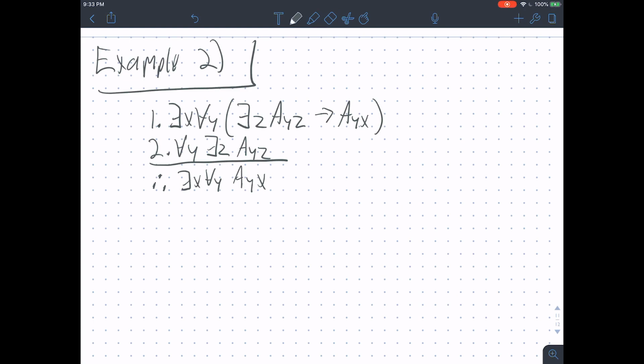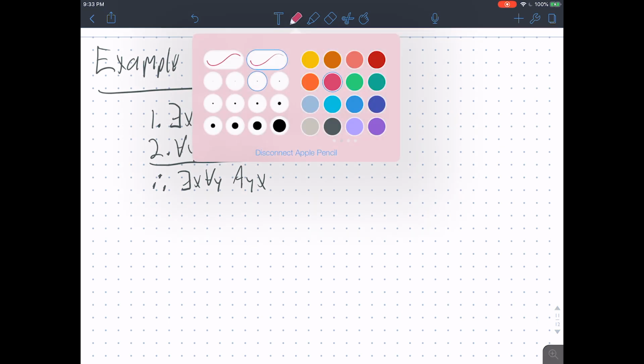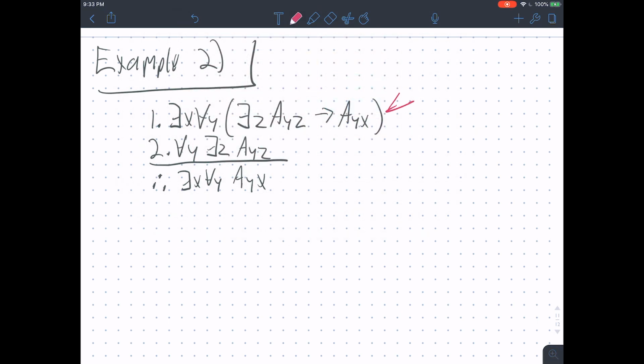So remember, we have to convert our premises and our conclusion to prenex form. Again, I already did this, but just to hammer it home, the only thing that's not in prenex form is this one, because we have this quantifier here, but it's not all out in the front like we want. To convert this to prenex form, we use one of our rules of passage from last week's unit.